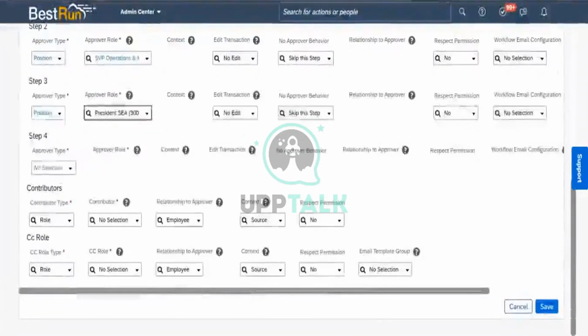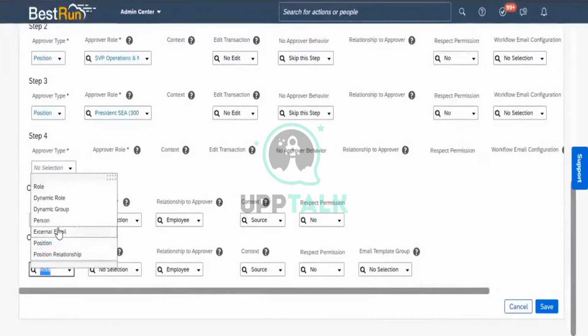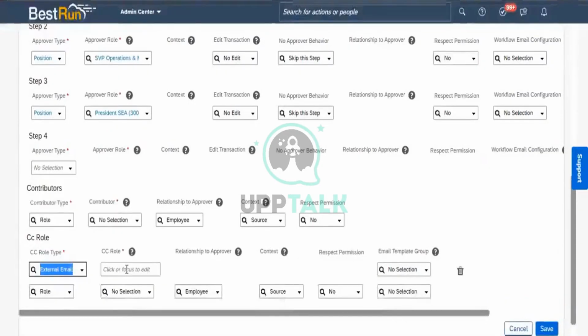Now I'm not taking anything as a contributor or CC role. I will put my email ID to check the final confirmation. Let me check once that my email ID is correct. I will put my email ID.